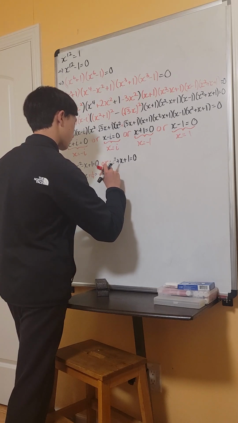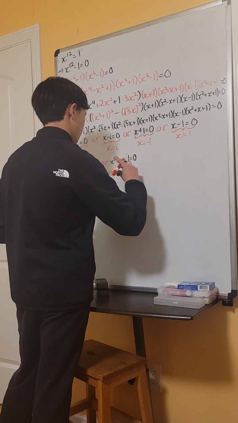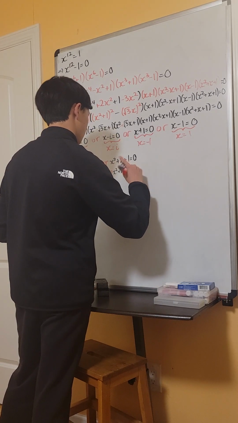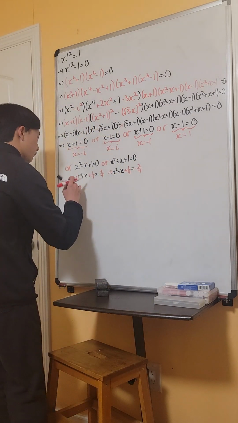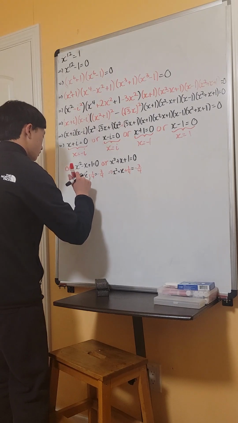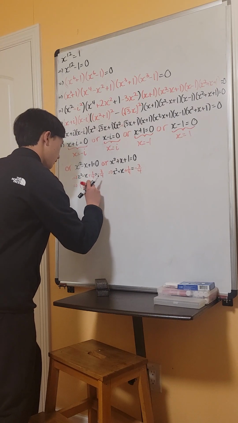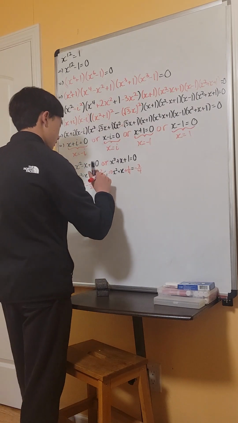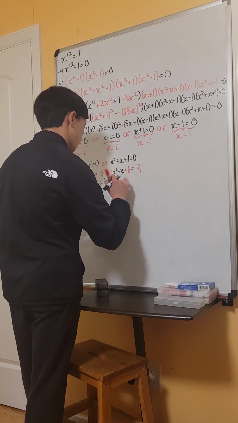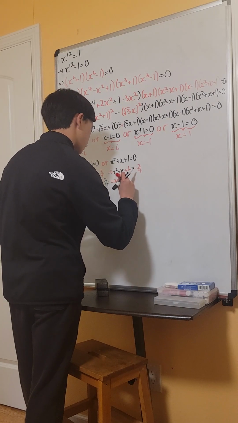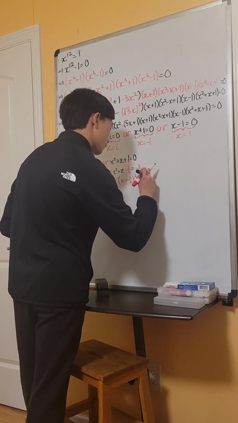Same idea right here. x squared plus x plus 1/4 means subtracting 3/4 on both sides. And then, of course, rewriting this as a perfect square trinomial. This is a perfect square trinomial. Rewriting it as a binomial squared, you get x minus 1/2 squared. And then this is still equal to -3/4. This one, rewriting it as a binomial squared, you get x plus 1/2 squared is equal to -3/4, right?